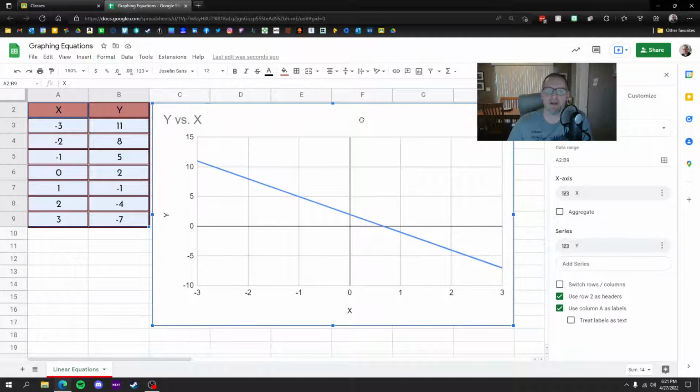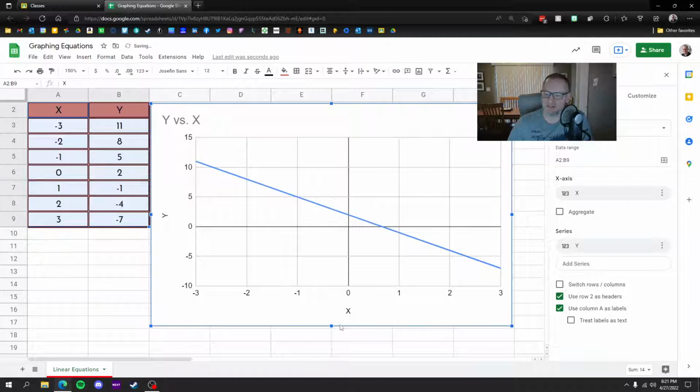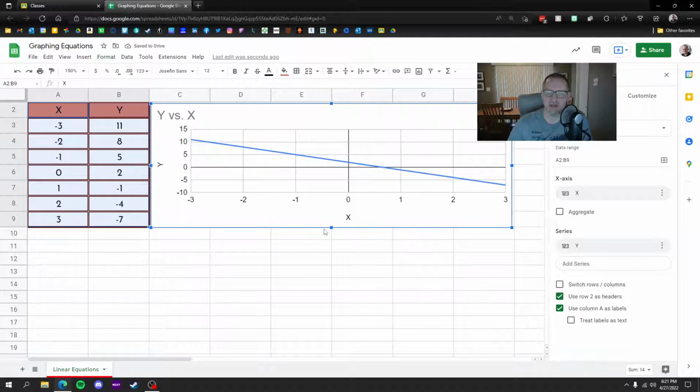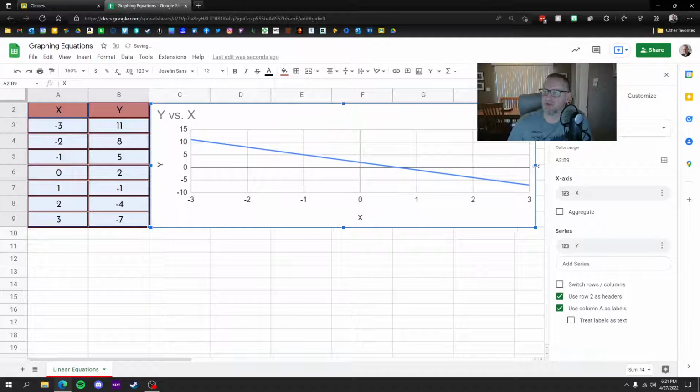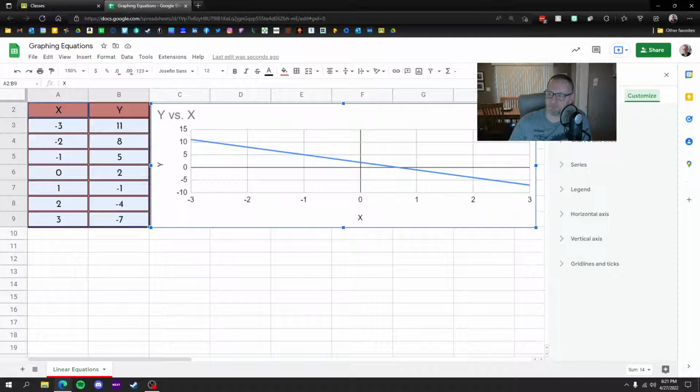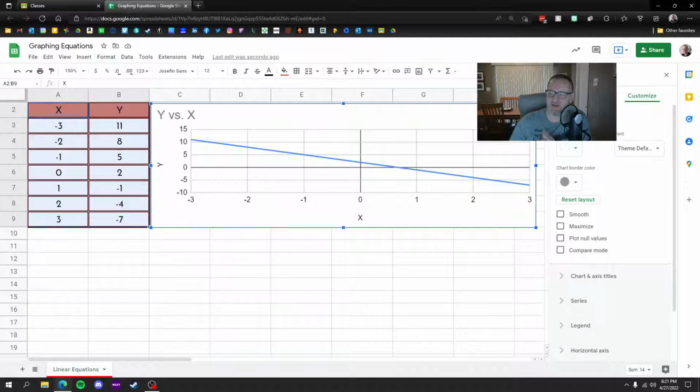So I'm just going to drag it up here. Let's put it right next to the table. How about we resize it so it's the same height? Maybe even spread it out a little bit. There, looks pretty nice, except I want to do more. I want to take it a step further. So those settings are right over here, and all my students, I'd want you to do this also. So we hit customize. The first couple changes are here under chart style.